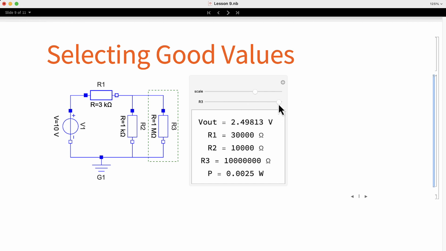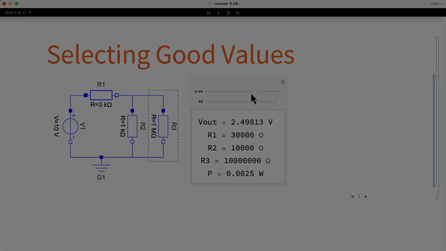If we decrease the value of resistor 3, we will see what's the impact. Now it's 100K, and we can see that the value is already far from the 2.5 volts. In order for this circuit to work fine, the value of the resistor 3 or whatever is connected here needs to be as large as possible or consume little current. And if we go to the extremes, we get either high power consumption or high inaccuracies. Therefore, the best is to stay around the middle, let's say 3 kilo ohms to 30 kilo ohms.